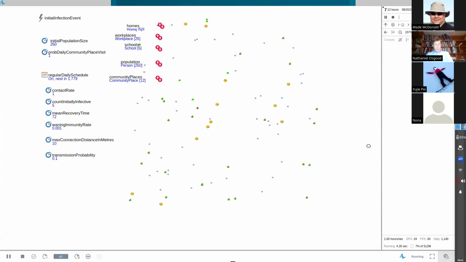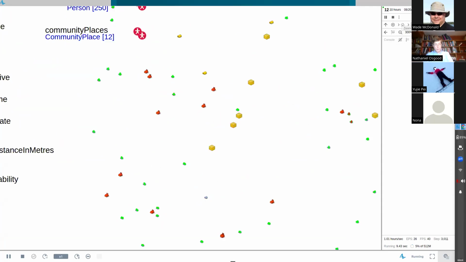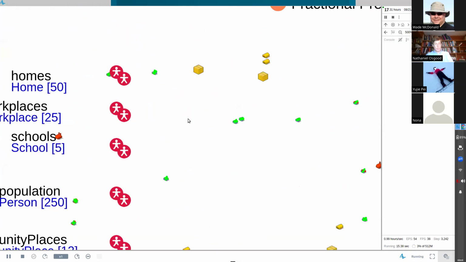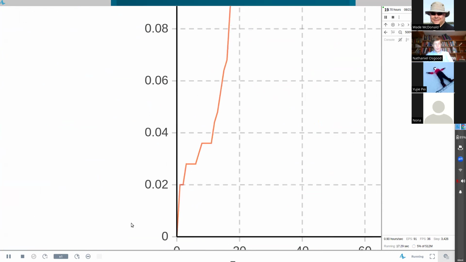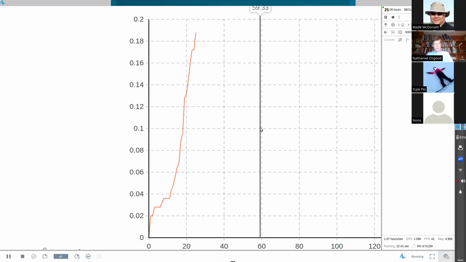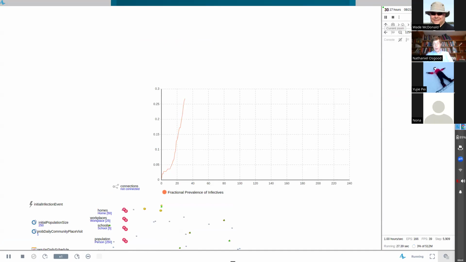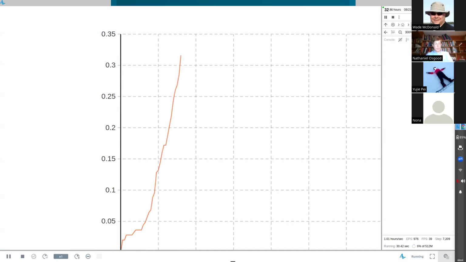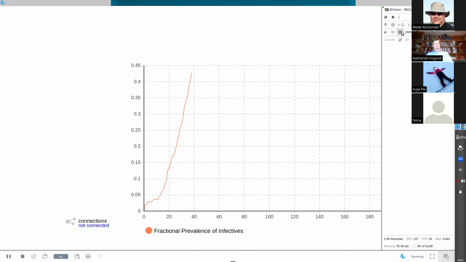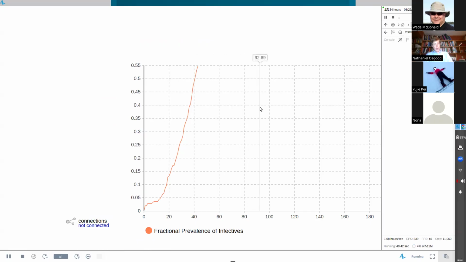So now we have some people starting infective and some people not, so there we go. Here we have 18%. It's still spreading pretty quick. With a 10% chance of infection given exposure, we have a meteoric rise. And it's not yet 3 days in, so people are not yet recovering.